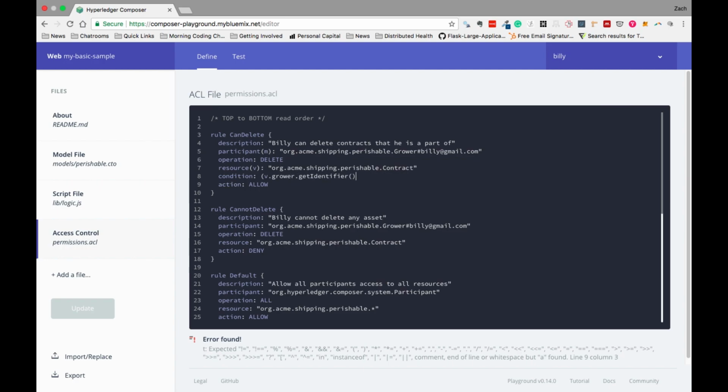v.grower.getIdentifier, and this is just part of the API of Hyperledger Composer. We'll get more into this with the JavaScript part of things, but just as an example.